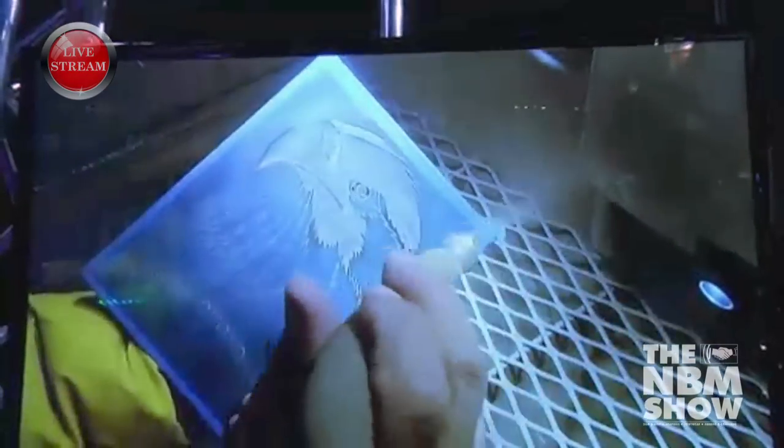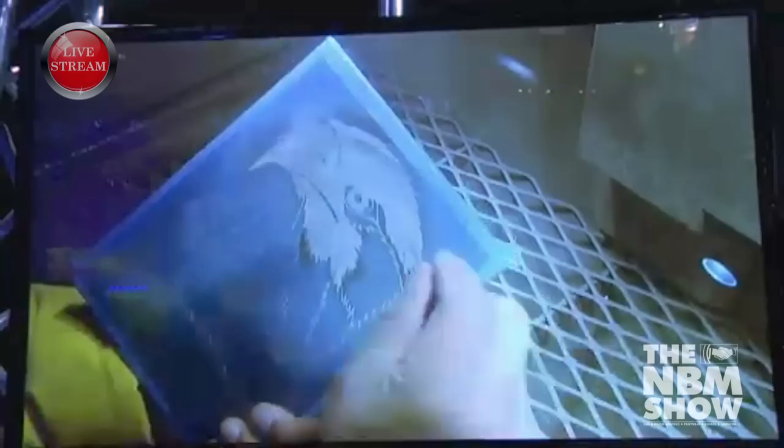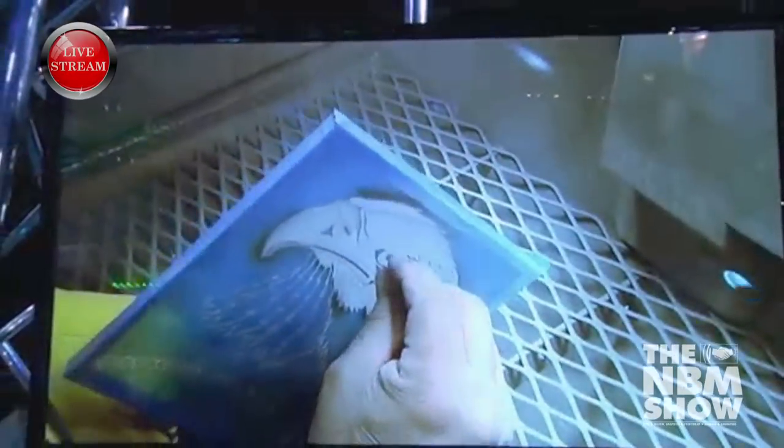Okay, a little circle around the eye. I'm just going to do a little frost. Okay. And I'm just going to do this little half moon right here.